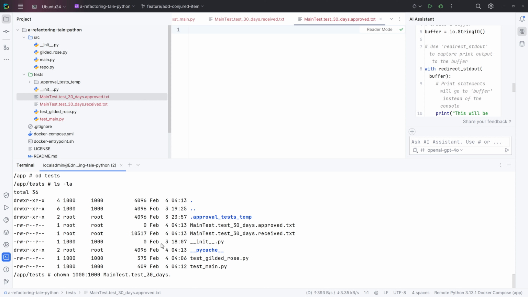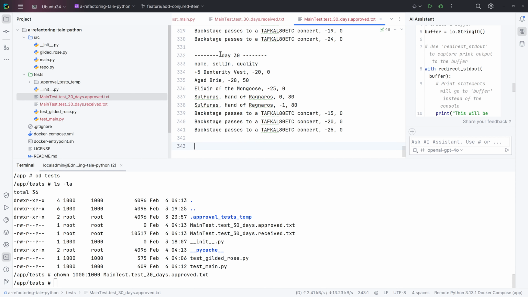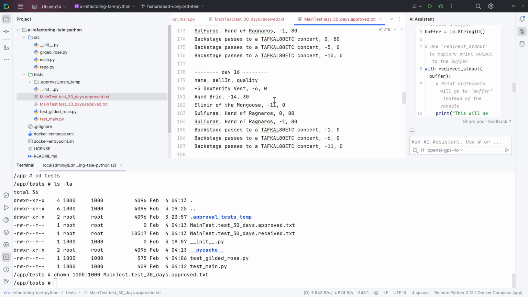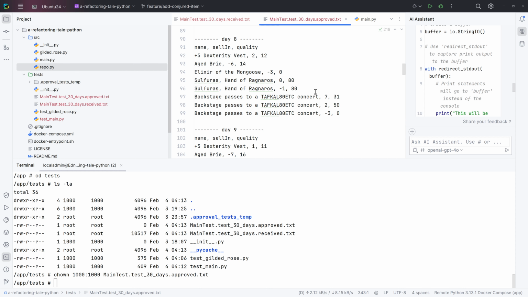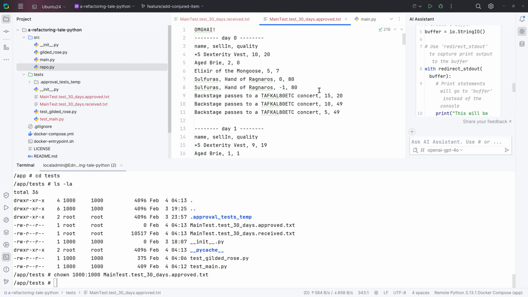Main test approved. Okay, so now this is the result we got. We're happy with this. This is what the application currently does. Again, I've commented this out because I want to capture what the application currently does. So now we can run our test again, and we can run from this command line here.